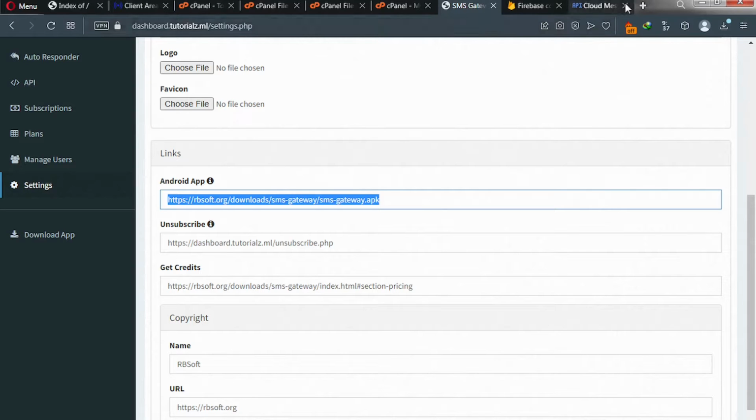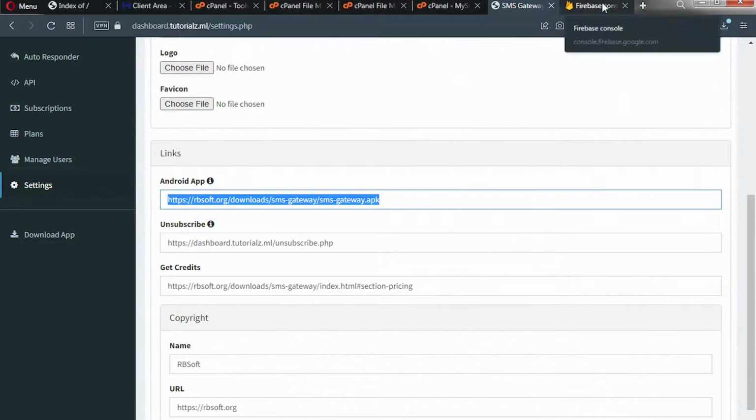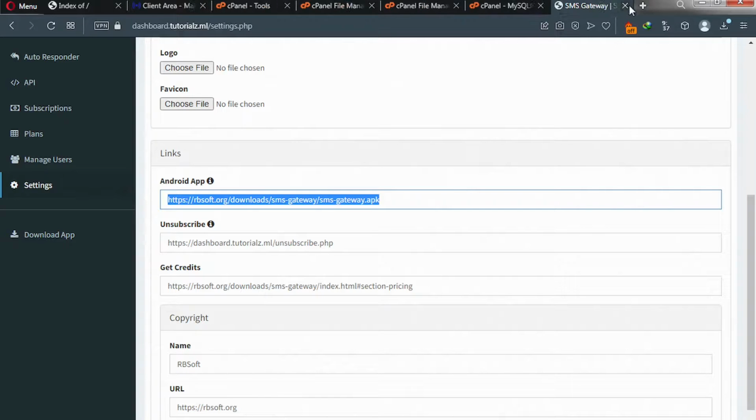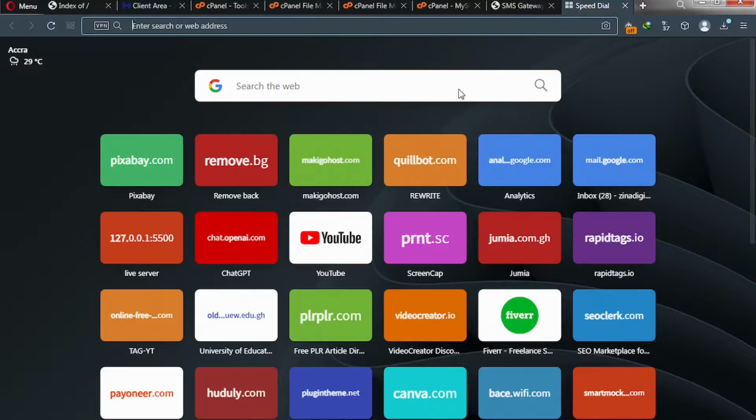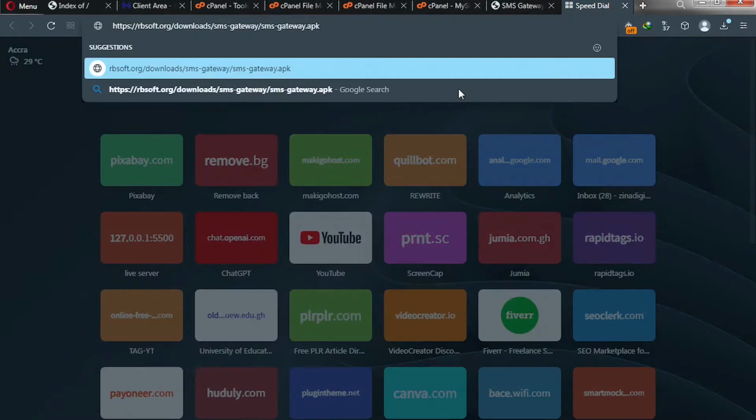So let me now close my Firebase and my other things this way. Excellent. So we open a new tab and then we paste our link here. Hit enter.